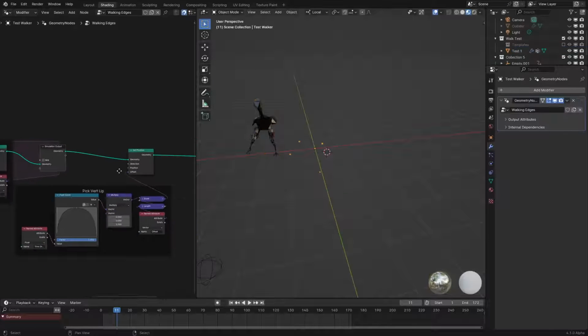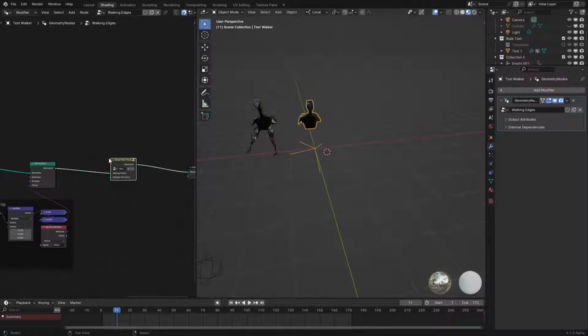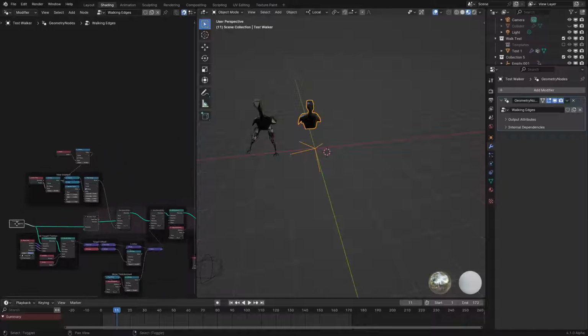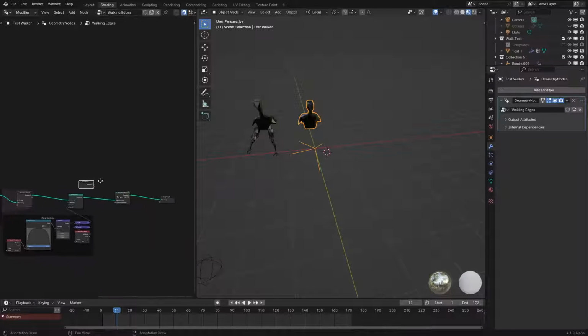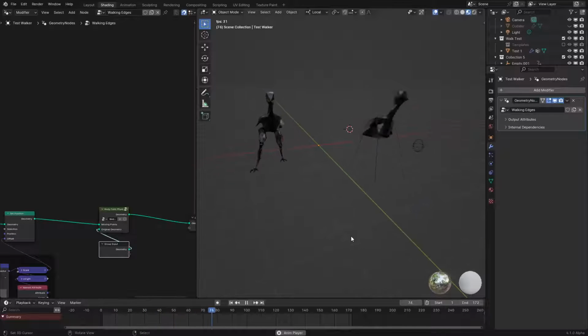Oh, body point physics. Group body physics. And then the original geometry, I just need to feed in the stuff that was not moved, so that it has a reference of where to attach the points. There we go. Oh, this is going to be so bad. It's gonna be great.